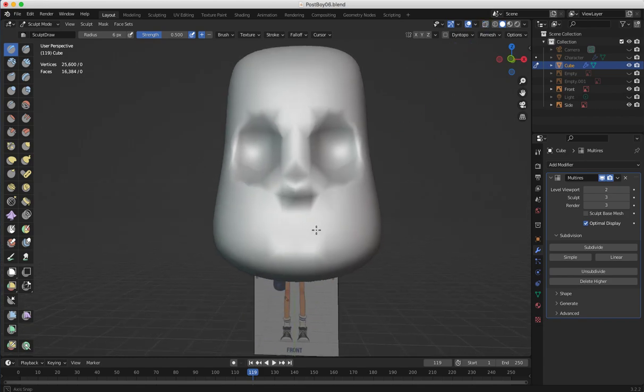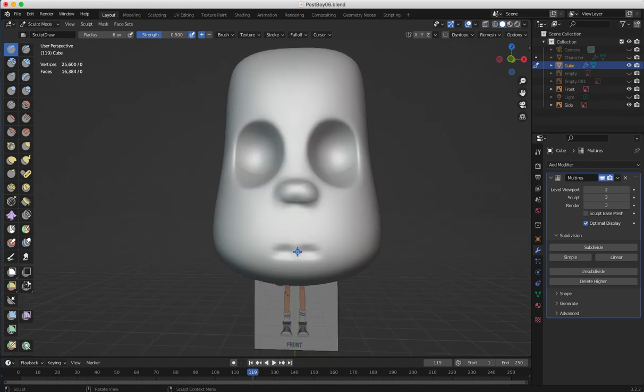Okay, let me just turn this off, and now I'm closer, I can see what I'm doing. Control. So that's his mouth, and I'm going to use pinch.